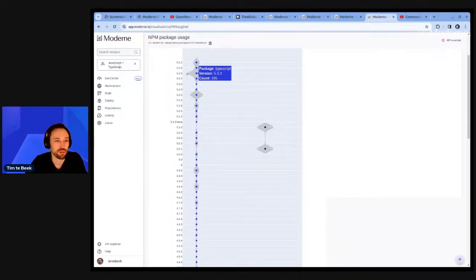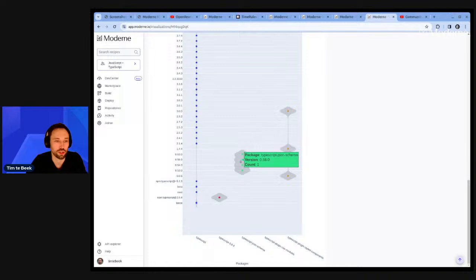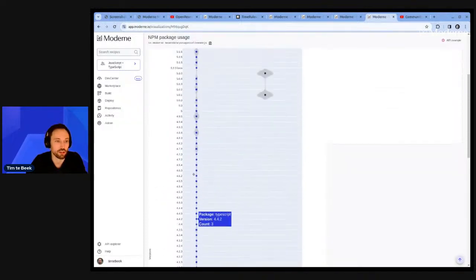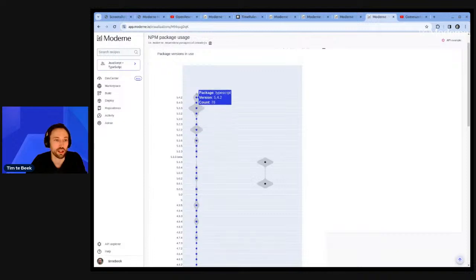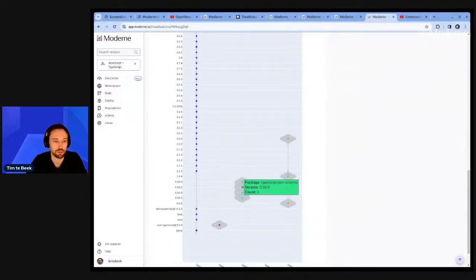Here you can see the various versions that are in use of, in this case, TypeScript and TypeScript plugins, CSS modules, and all the way down a few other TypeScript modules that are in use. And you can see the various versions that are being used. Now, ideally, like you can see here for TypeScript, you have a very thin line that is only thick at the top, showing you that most of the projects are on those later versions. But sometimes you see that it becomes a bit of a worm where you need to really put some effort to bring all of these up to that latest version.